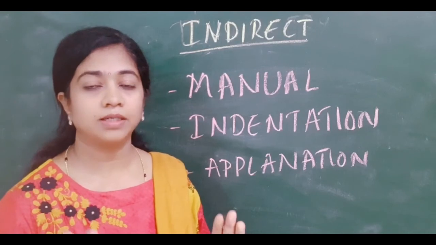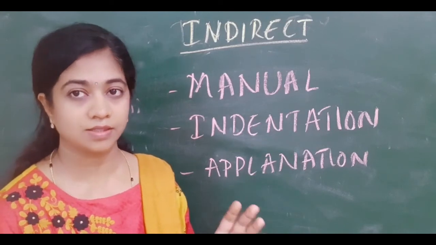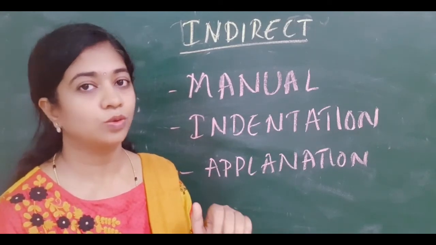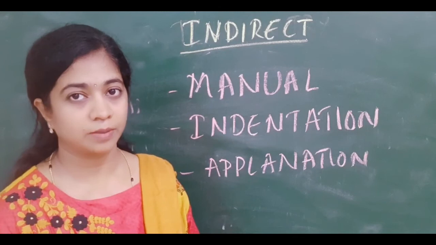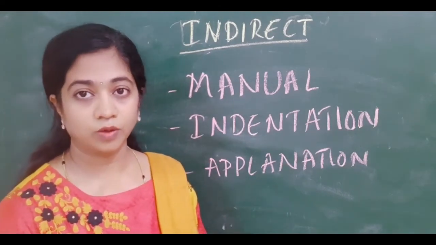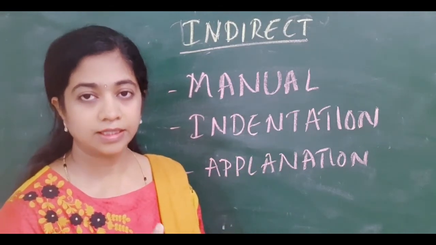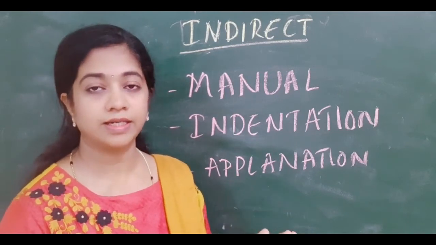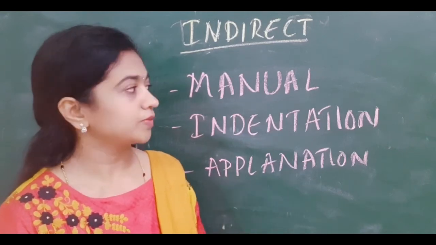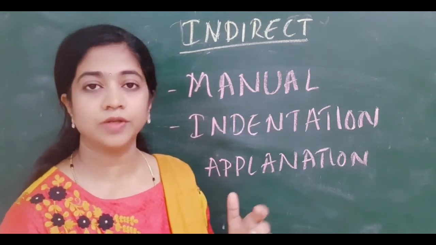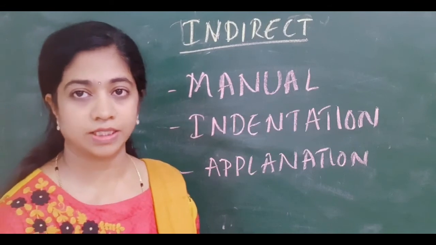The manual method is similar to how you check for a swelling in surgery — almost like the fluctuation test. Ask the patient to look down, thereby avoiding the tarsal plate when palpating and not raising IOP because of eyelid closure. Take the support of the forehead with the other fingers, and with the index finger of one hand gently press the globe, while with the index finger of the other hand feel how firm the eyeball is. It can be soft, hard, or normal. As you examine more eyes with the manual method, you will appreciate whether the eyeball is hard, normal, or soft.